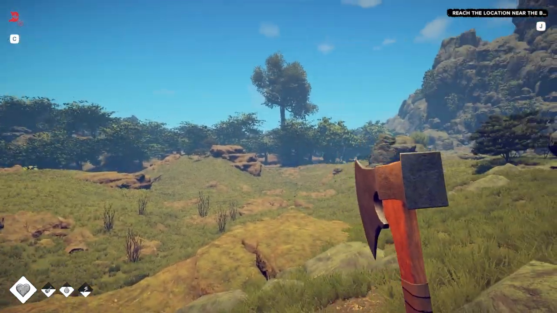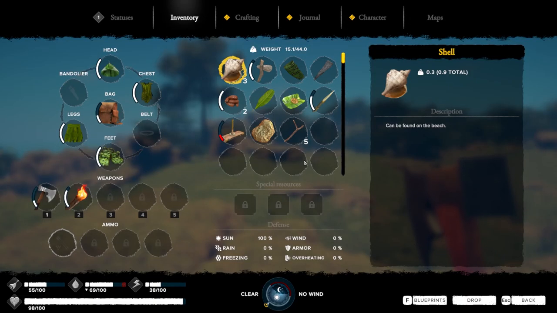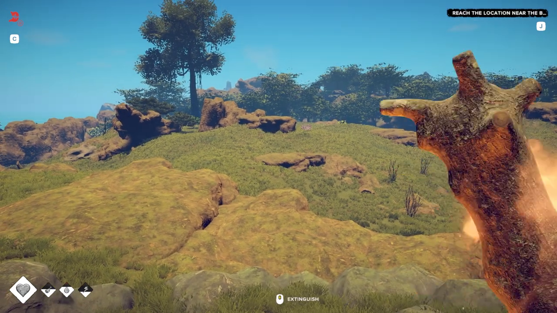That looks like a viewing tree over there. Might head up there and map it out, because I'm pretty sure I've still got the... Yeah, still got a thing on me. I'm turning this torch off as well. It's annoying.